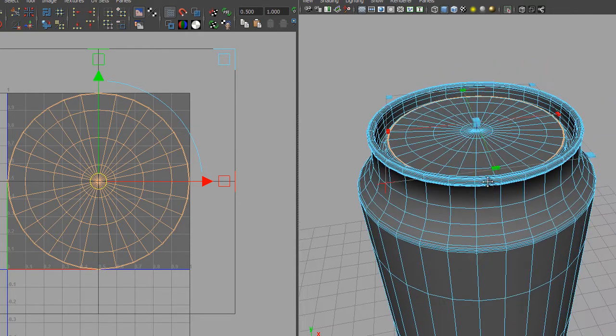Now you can see we've got this little wireframe with some handles on it, these little blue, red, green squares, and we can see this replicated over here. This is the mapping projection that's appeared, and we can actually edit this by moving it around.